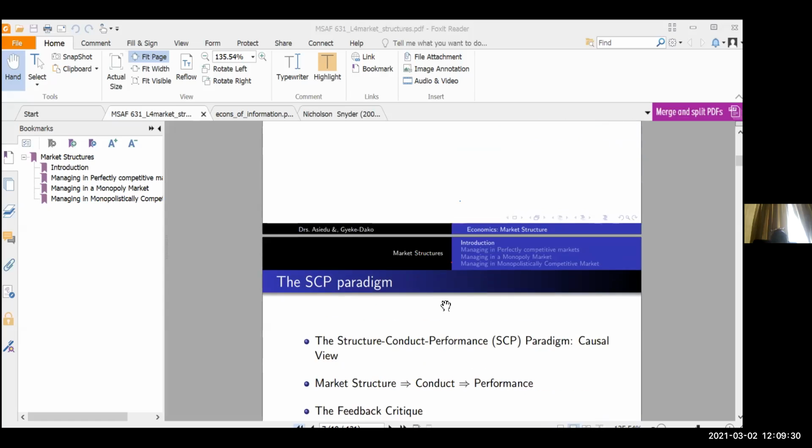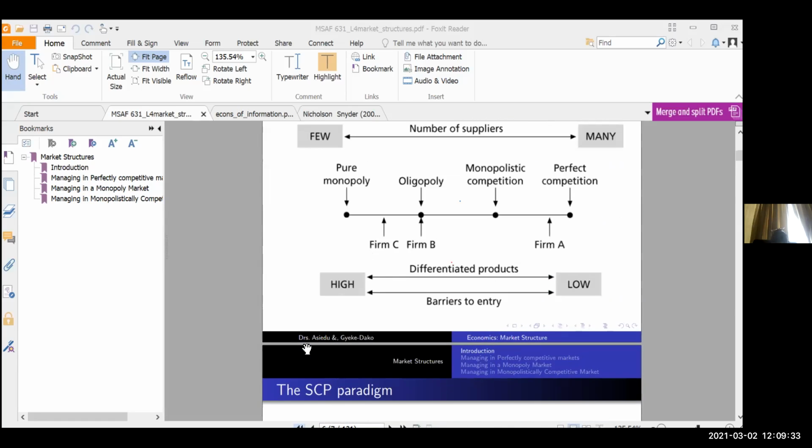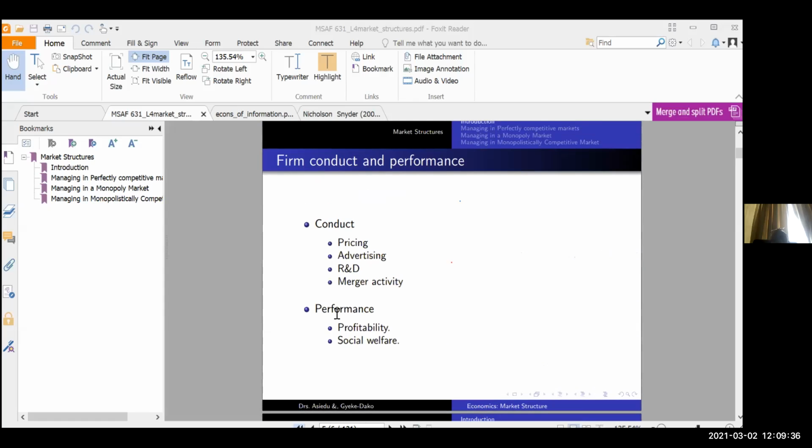So the social welfare is under performance, so it's under the broad umbrella of performance. I'm saying that even though the objective function of the firm is profit maximization, some firms may have social objectives as a performance indicator. It may not directly be profit. It could be that they want to reach poor communities, or poor households. So even though they are not maximizing profit, they are maximizing social welfare, the society's outcomes. So it's not a standalone, it's under performance. It's a performance indicator a firm can set.